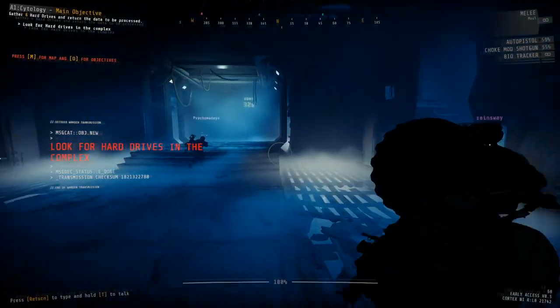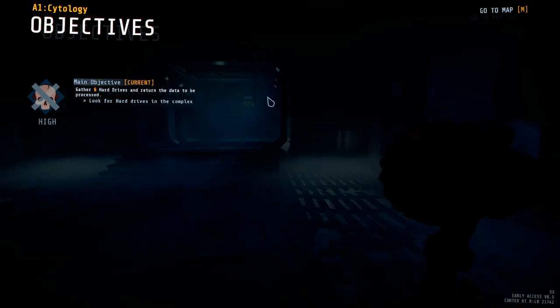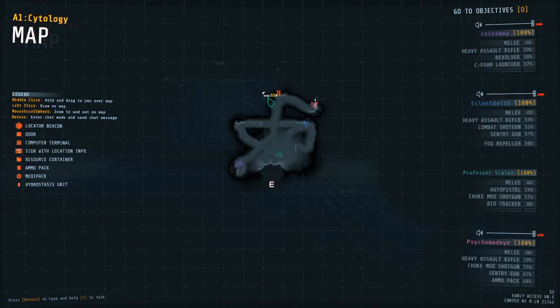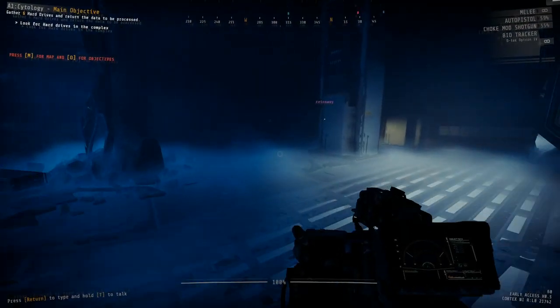Your main objective for R4A1 is to find 6 hard drives and then get out of the level with them from the point where you extracted in the first place. This is not too complicated. There are 8 hard drives in total, however this doesn't really change up too much due to the fact that you will still have to go to the very end of this level in order to get the final ones you need for extraction.